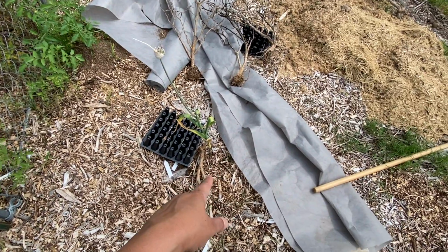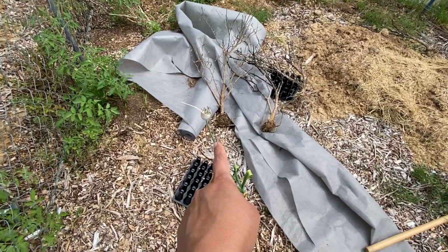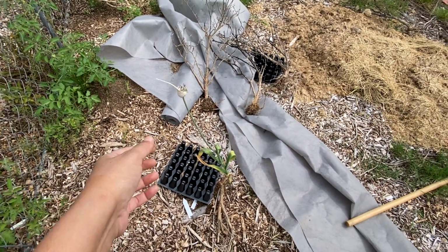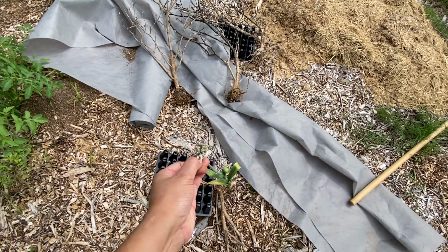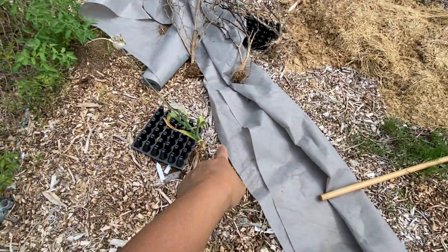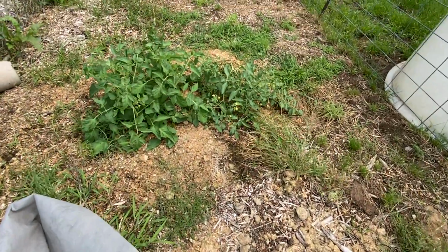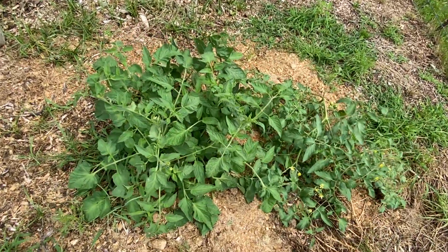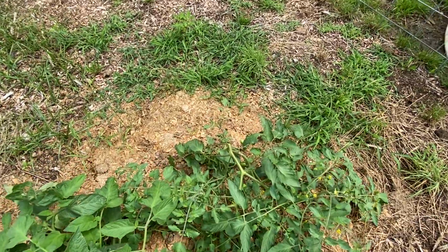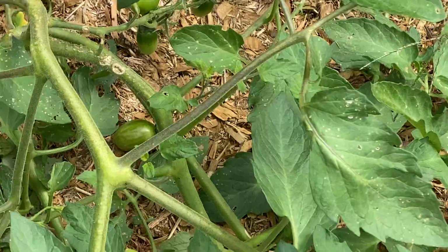And here is an elephant garlic, and I did not harvest it, so I think it's flowering, and I don't know if that's too late to harvest, or actually don't know anything about it. But there's the elephant garlic under it. These tomatoes, don't know what kind it is. Looks like a cherry tomato kind because I see some cherries growing there.